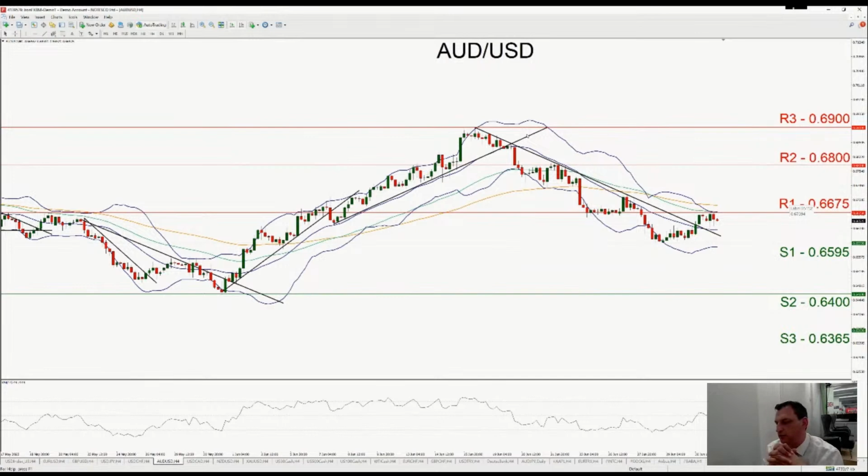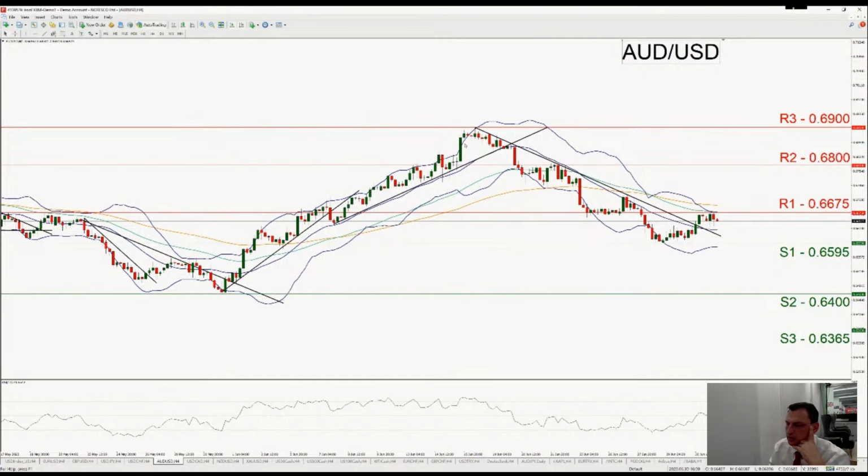So we were talking about how the price action has broken the downward trend line guiding the Aussie against the US dollar. Yet I would be also noting that the pair seems to have respected the 0.6675 level. That was as high as it went during today's early European late Asian session, maybe even on Friday. So practically, that seems to be a resistance level there, which should be noted, and we did. For the time being, we switch our bearish outlook, given that the downward motion has been interrupted, and that would be in favor of a sideways motion between the R1 0.6675 and the S1 0.6595.